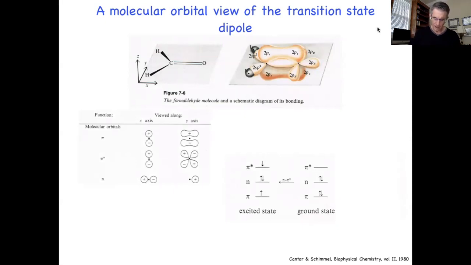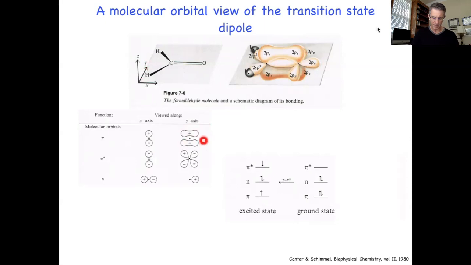Here is looking down the x-axis. Here are the two lobes of that pi bonding orbital. And if you look down the y-axis, here's that sort of stretched lozenge, right, of the pi bonding orbital. The pi star orbital, the excited state, the wave function sub 2 state of this molecule, looks different. If you look down the x-axis, the pi star orbital looks similar, right? You've got this positive lobe here and negative lobe here, basically looks the same. But look what happens when you now look down the y-axis.